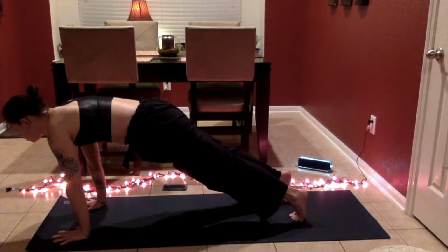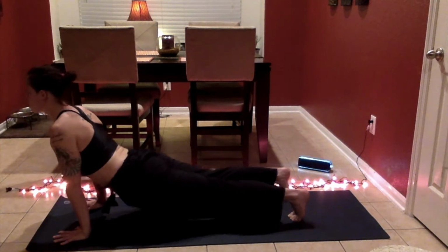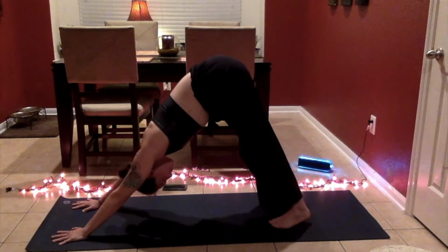Exhale, shift weight over, all the way through the vinyasa. Inhale, cobra. Exhale, downward facing dog. And I did upward dog instead of cobra.